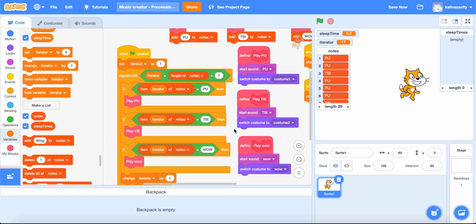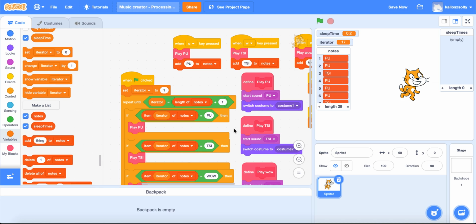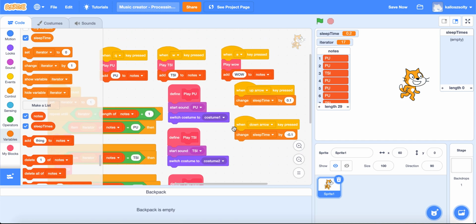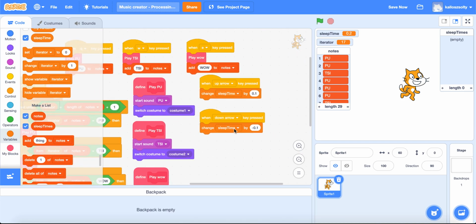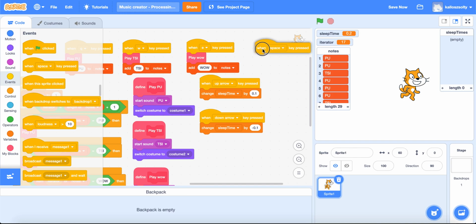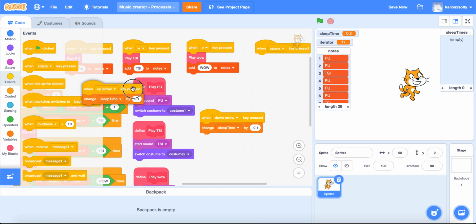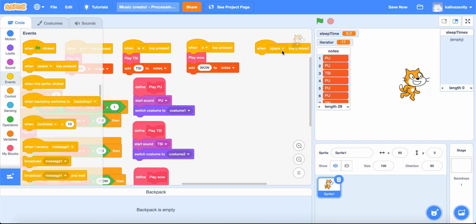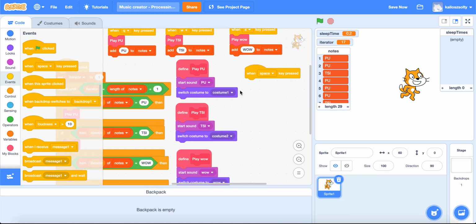These are multiple elements, and whenever we start to record a song, let's use the R button to actually start the recording. So events, whenever the R is pressed, actually we don't need this anymore, the up arrow and down arrow. Let's make some space for us, because we're gonna put it here to make it more nice.